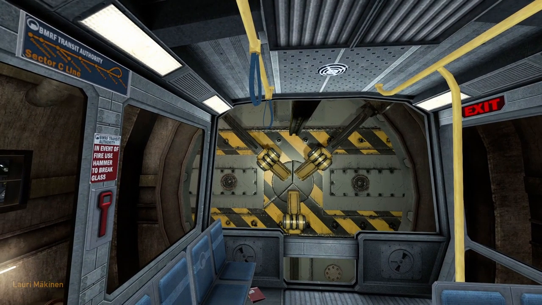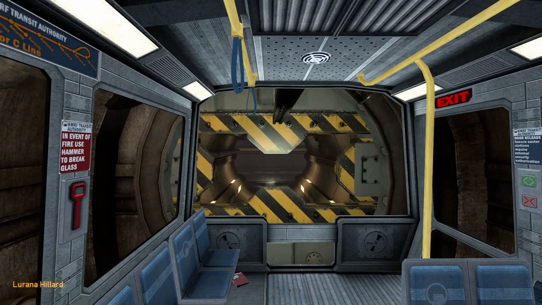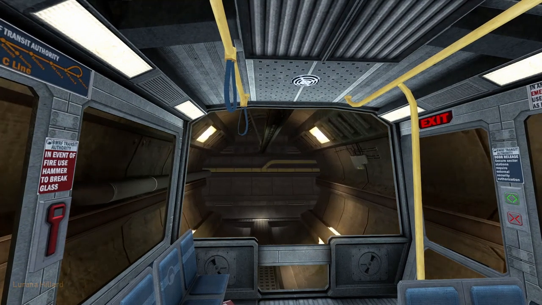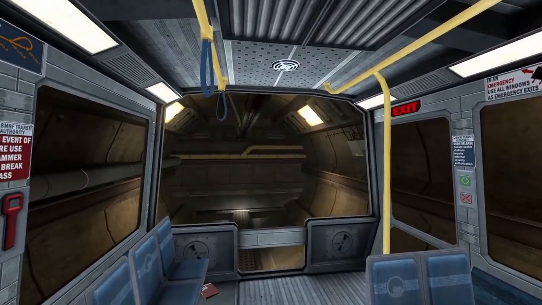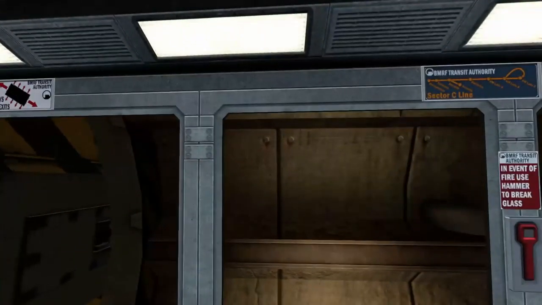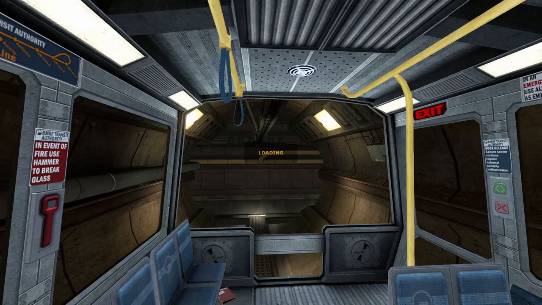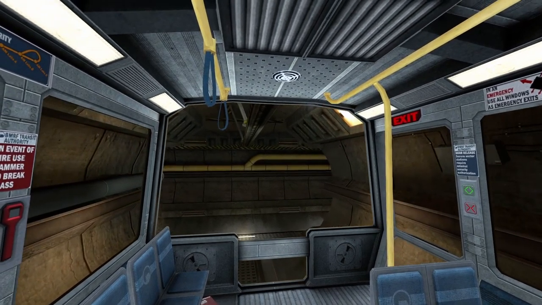Do you know what that reference is? Maybe you do. Going into hold. A jar hole. Okay, are we going left or right? Oh, it stops. Cool. Door closing. Cool. And another loading screen. Forward.